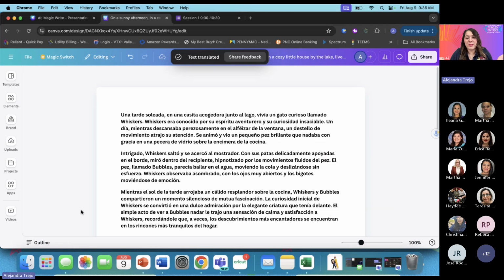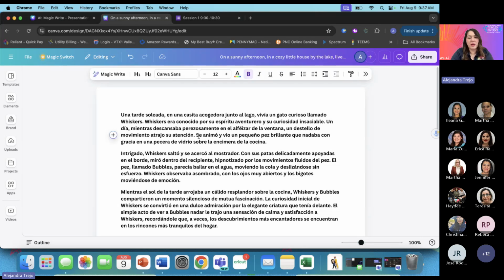Now, for example, you can use this to draw conclusions, like I said, to target another TEK, or you can do it for editing and revising for writing. So for example, what I would do is, of course, this is my master copy. Here I can put this lowercase because I'm going to expect the kids to know that a sentence starts with a capital letter. Cocina, I'm going to put with a K because I want them to understand that that word is misspelled.